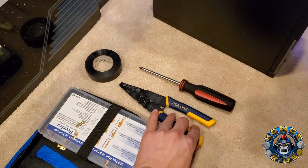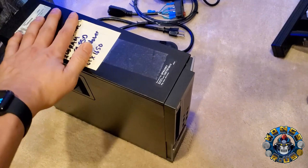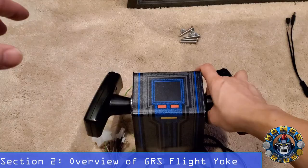You'll also need some basic wire strippers, a screwdriver, and some electrical tape since we'll be doing some wiring. You do need a PC for this mod — I run a custom LaunchBox Big Box build, and I have full PC tutorials available. For power, if you want to power up your cab completely using the stock Arcade 1-Up switch, we're going to make a custom inlet module switch and wire it up to the A1-Up switch. Let's do a quick overview of the GRS yoke and why it's so awesome.